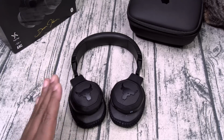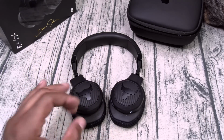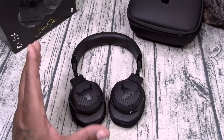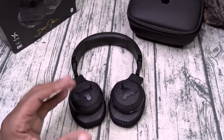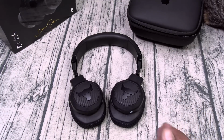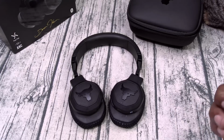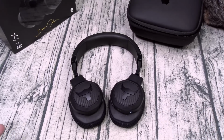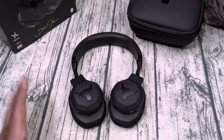Okay? The only downside to these would be I wish it had an EQ app. Now, I did play with some EQ apps on my phone and was able to tweak the bass a little bit, but there's nothing like having a native app built for the headphones that you could just pump the bass all the way up or pump the treble all the way up, depending on the kind of music that you like.